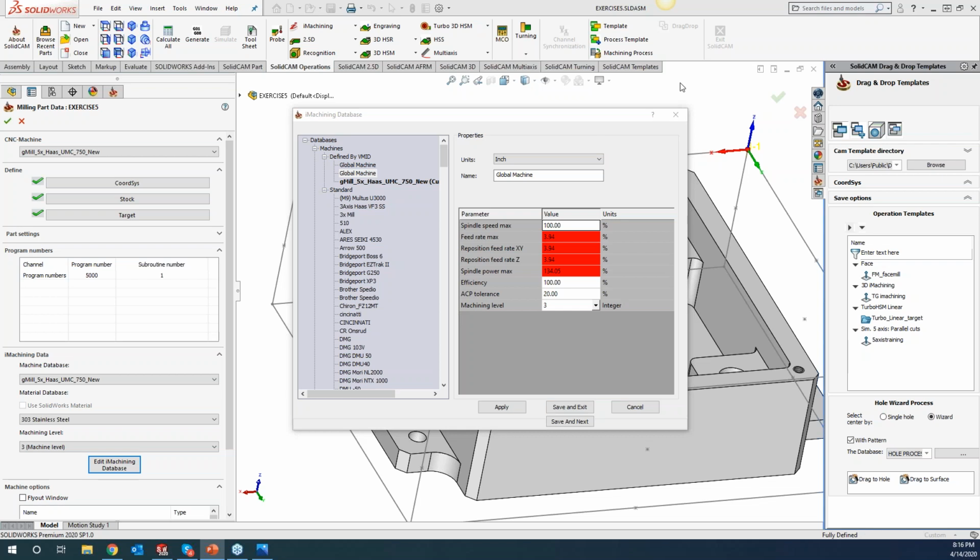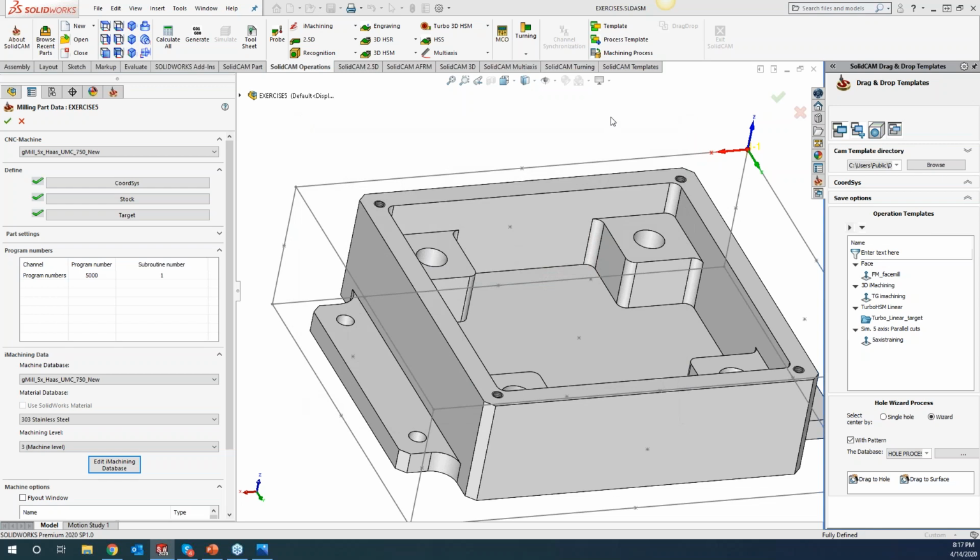And the nice thing about that is your global is pulling at 100%, where all the values are going at 100%, but you can identify specific instances of machines and really play with those numbers to get the cuts that you want. So if you want to tone down your max spindle speed on the Hawk UMC 750, but you don't want to adjust that on any other machine, you can still set that individually. Yep. So really tailoring it to the machine that you're using. Yeah, great point.